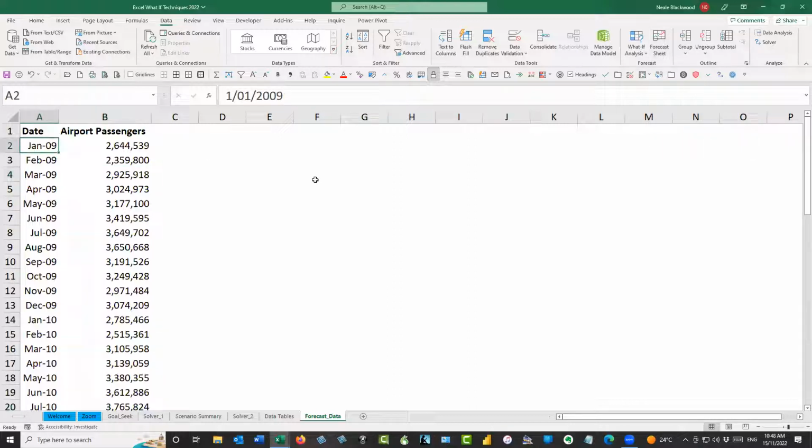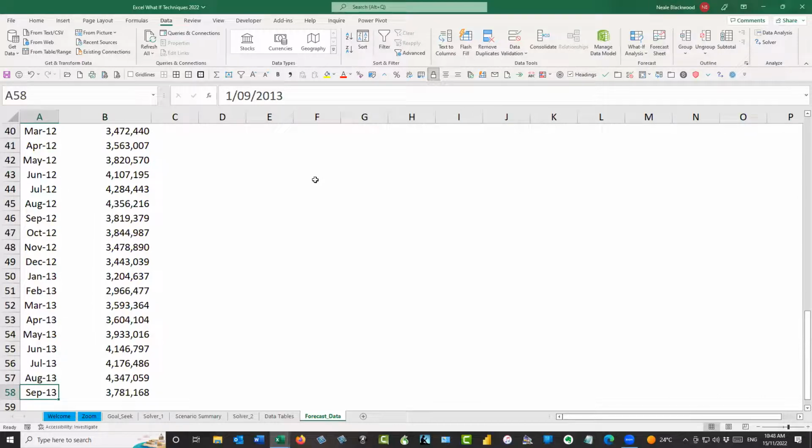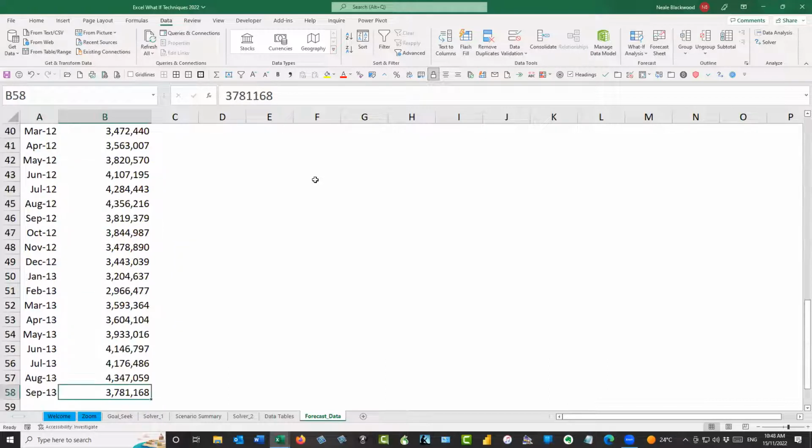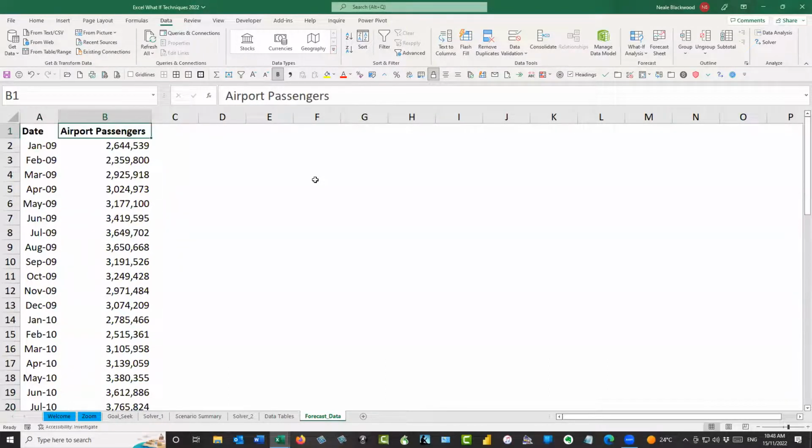So what we've got is we've got some dates for, what's that, about 4 years. And we've got passenger numbers going through an airport for those same months. So that's our history, if you like. And what we're saying is that our history is going to drive our future. So we want to forecast based on the historical values there.